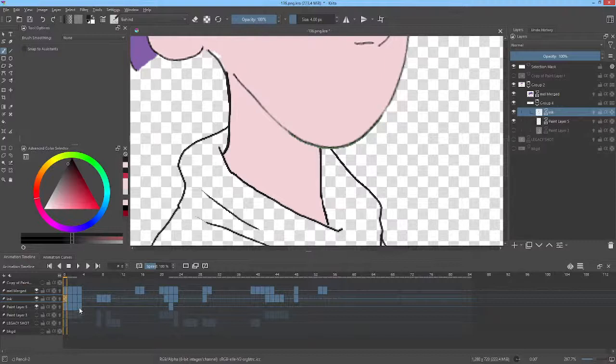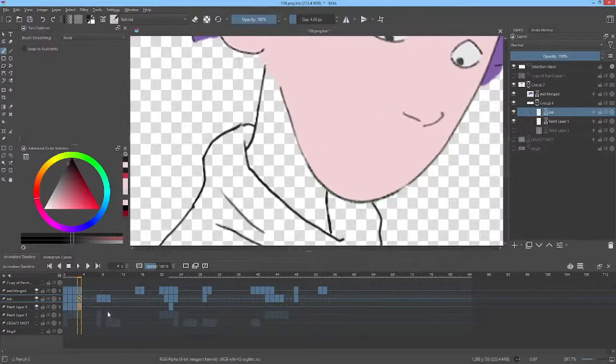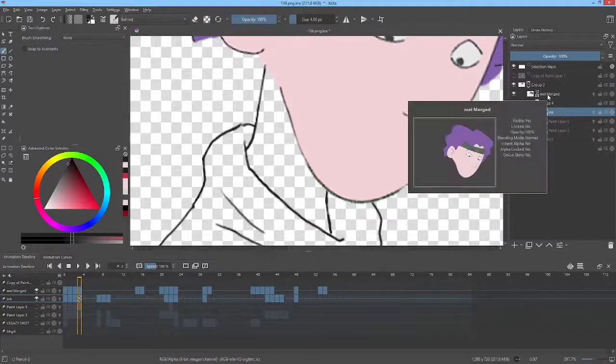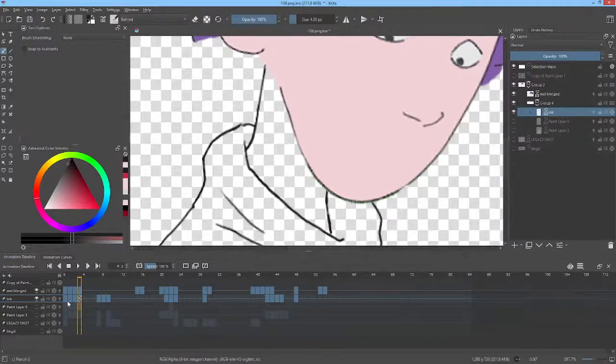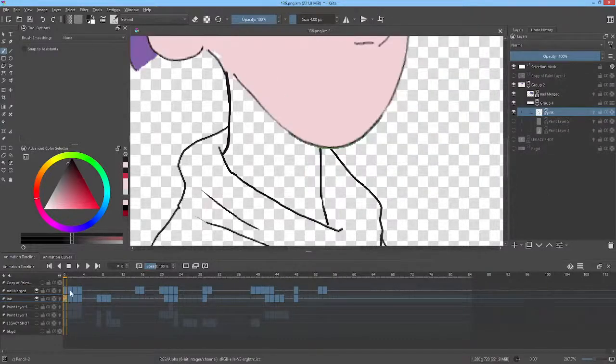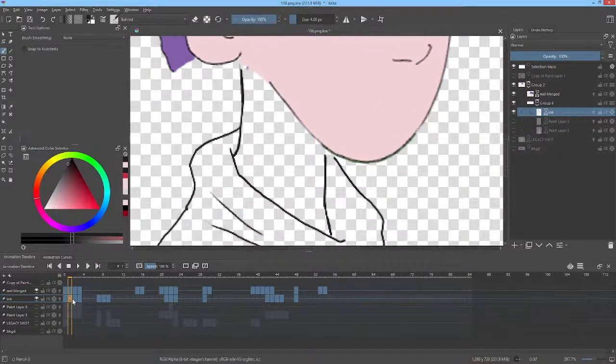So, well, doggone it. What are you going to do? I'm going to turn off the paint layer so that I can see if my fixes occurred or not. Yeah, right there. No, they didn't. I am a fool.